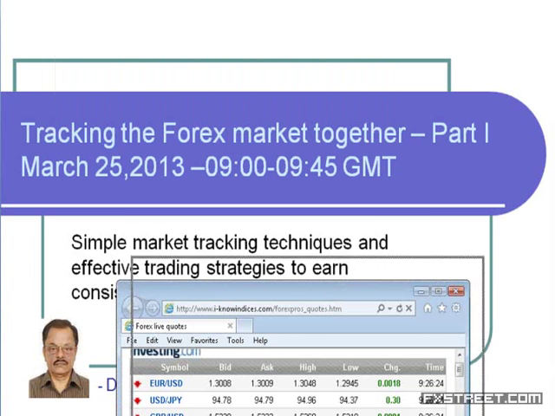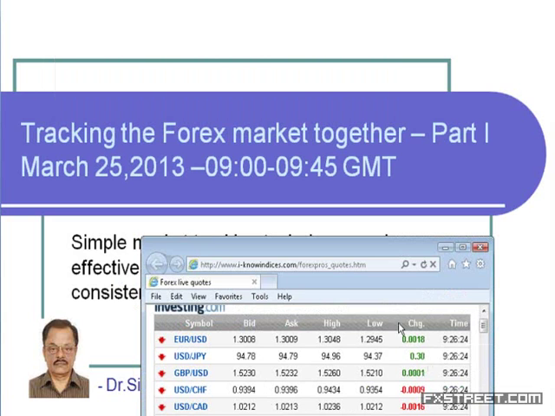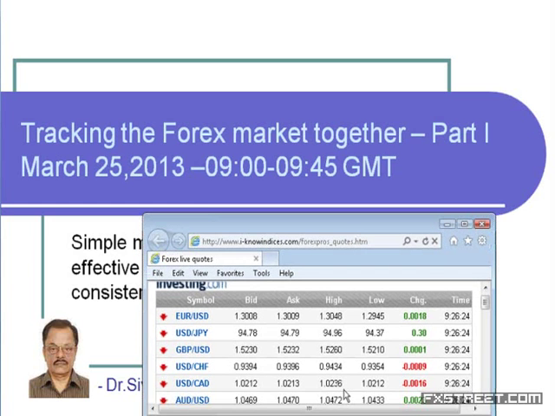I'll try to make use of the time and explain to you how exactly the market could be tracked using the live market code page. So this is the echo high. This is the live market code page. We'll use the live market code page as a simple tool in order to understand how exactly the players intend to make the moves in the market.